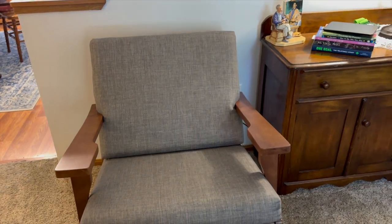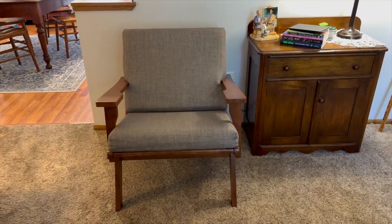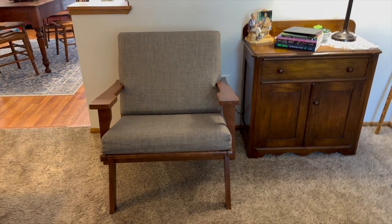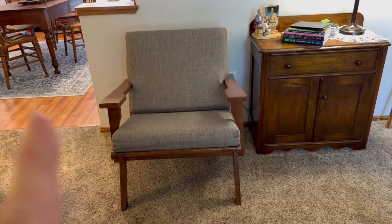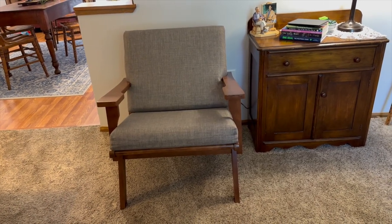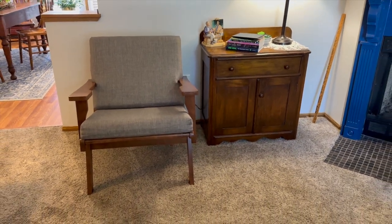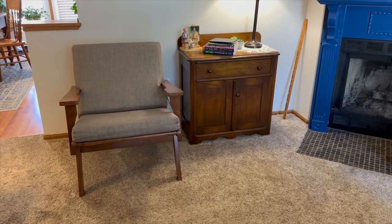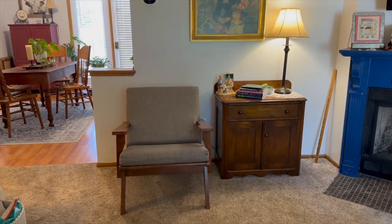Not an issue there at all. They Velcro on the back so they don't slide down on you. With this design, you can get multiple and attach them together to make like a loveseat, or you can do a seating area. I just got the one chair for this space and I don't think it looks terrible.